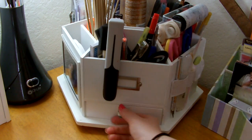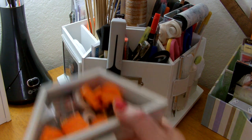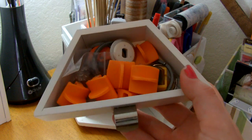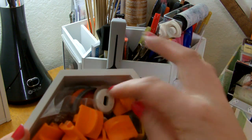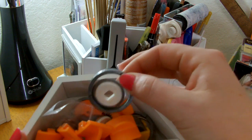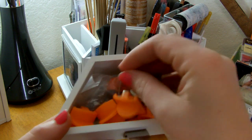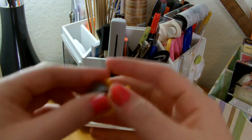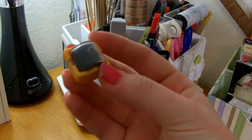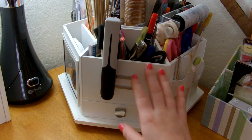Moving on — in one of my first slots, I didn't even label these. I never have and I probably never will. My friend Angie was asking what I keep in the drawers, so here is a peek. I have blade refills, and I also keep binder rings for mini albums. It looks like I've got some little brads in here, and it looks like I actually have this stitch thing that I don't like — I need to get rid of it, I never use it. Anyways, that's what's in my drawer. I love these little drawers.